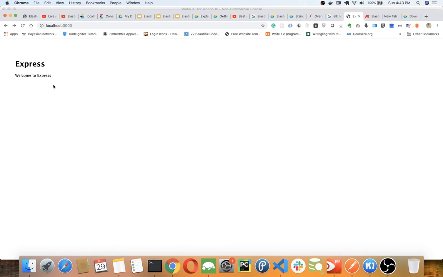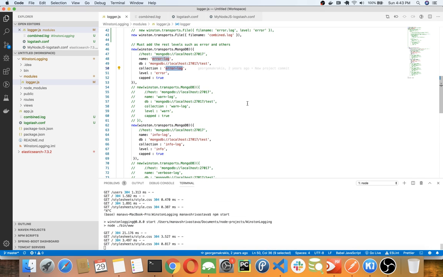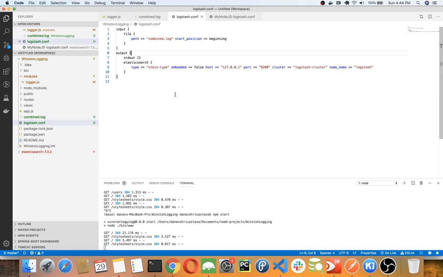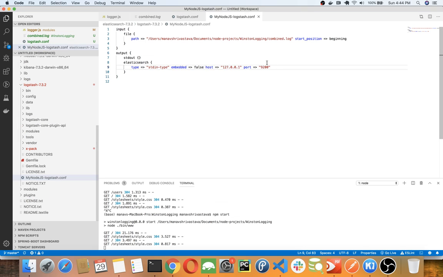So for sending these logs into Elasticsearch, we will be using Logstash. For Logstash, we need to create a config file. As you can see, we have created a config file for Logstash. We need to give the cluster name.